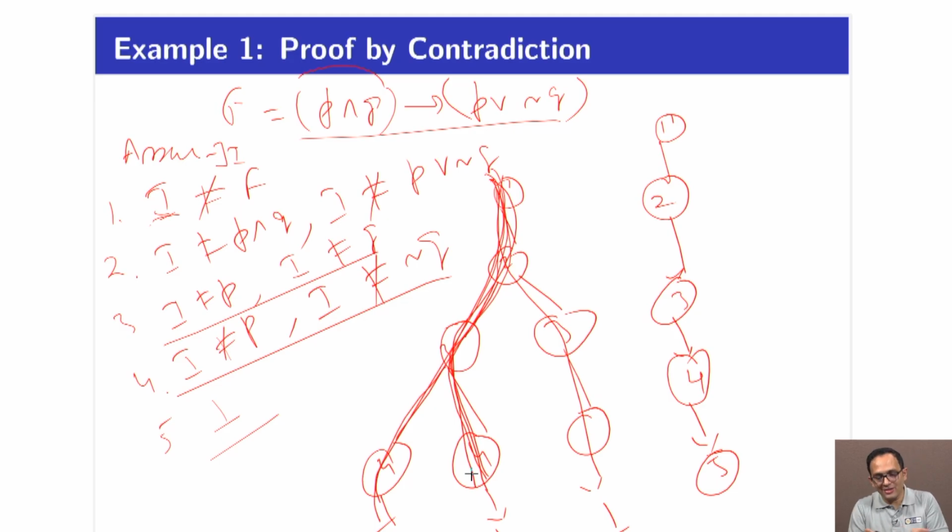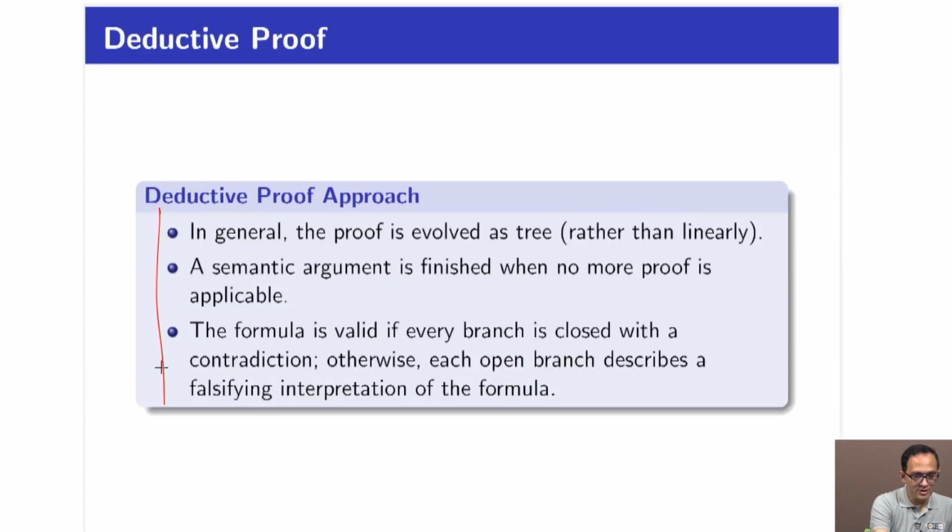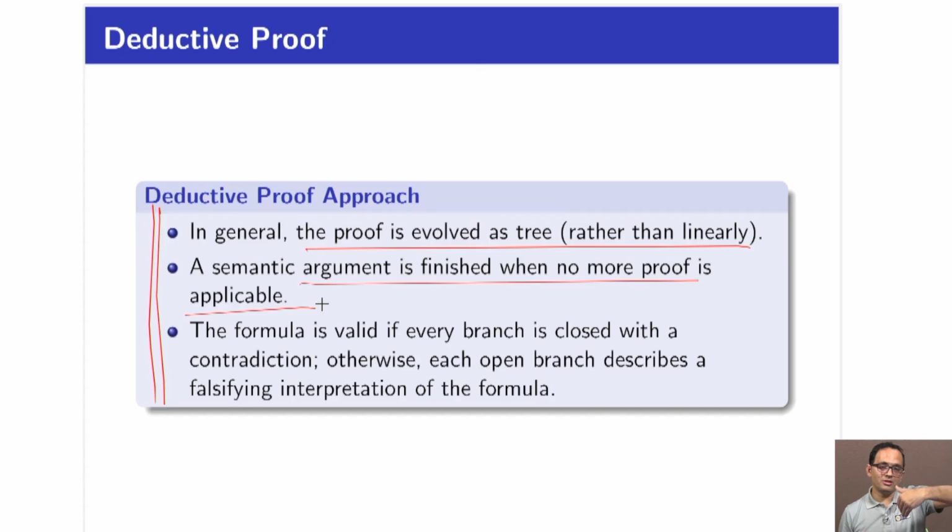So, I have to construct this complete tree in the worst case, right. So, I will show you one example. So, this is the approach, right. I will construct this overall decision tree, and if I cannot apply any more rule, that means this path is finished, and if I do not reach a contradiction, it is open; if I reach a contradiction, then it is closed, which is fine.